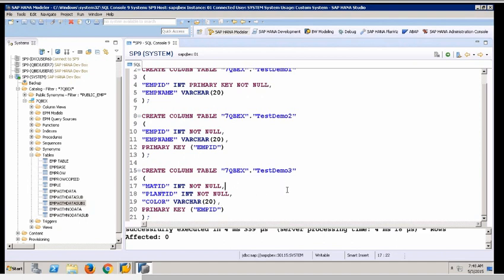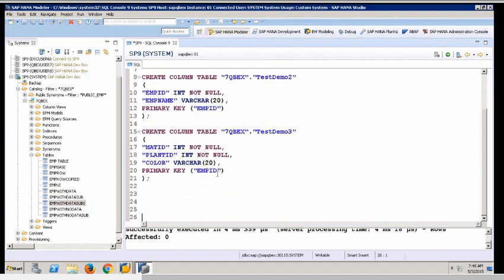Here I can't write primary key on each column. In that case, I'll use this kind of syntax and say PRIMARY KEY. What do you want? Mat ID. Then you can have multiple columns as primary, which is composite. Mat ID, then plant ID like this. And again, the max is 16 columns. You can make it composite. Maximum you can have only 16 columns acting as primary key.